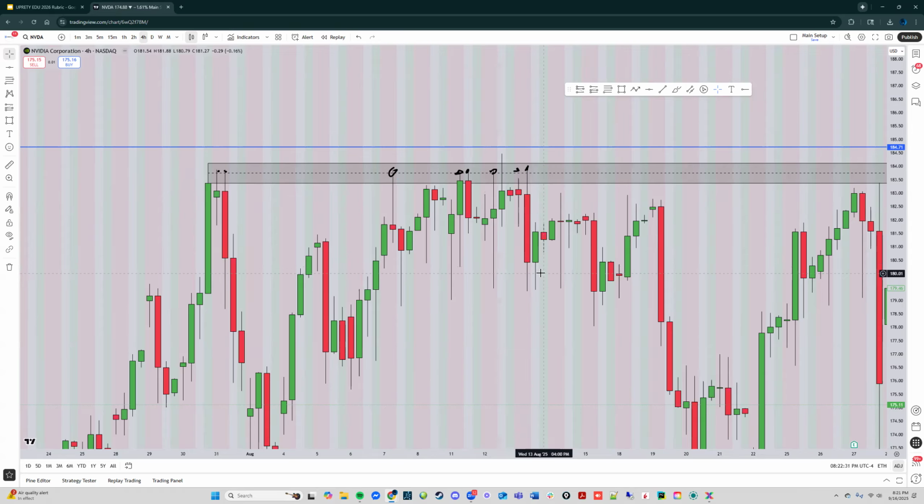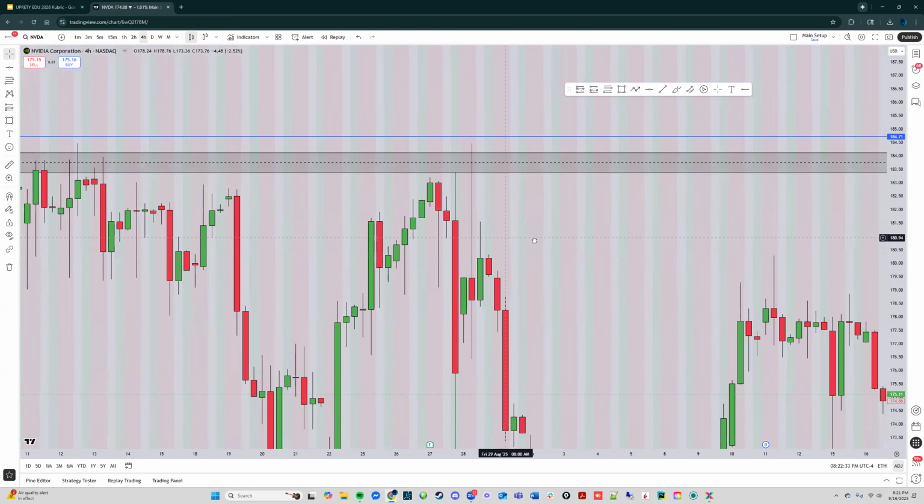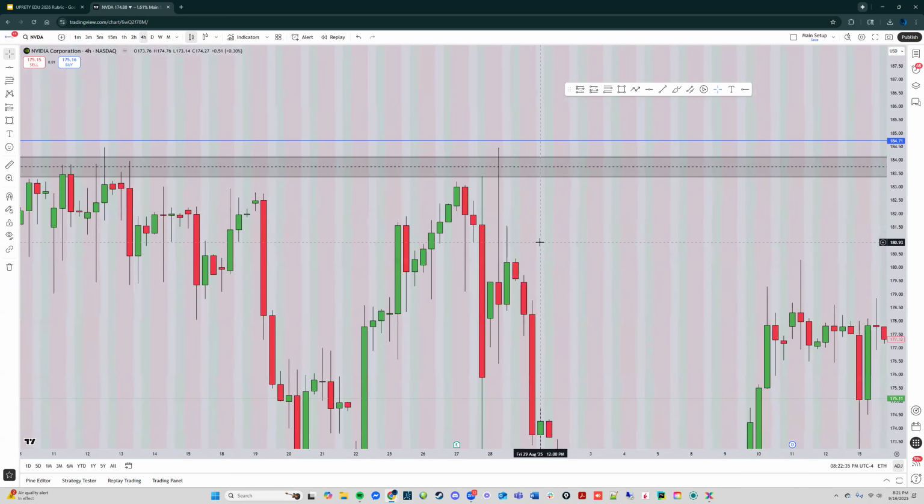Okay, and then if we go to the right hand side, you guys will see we touched exactly the top of that, and then we kind of wicked up a little, which is just going to be an outlier for us, so we don't really care. Okay, so that's what we have so far.